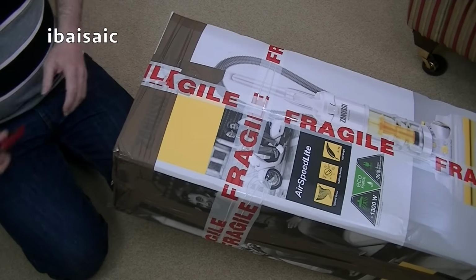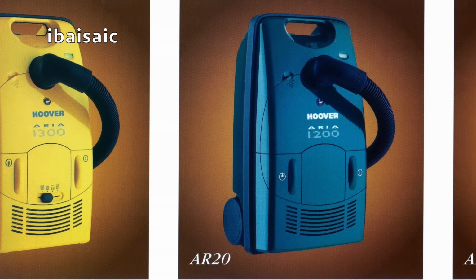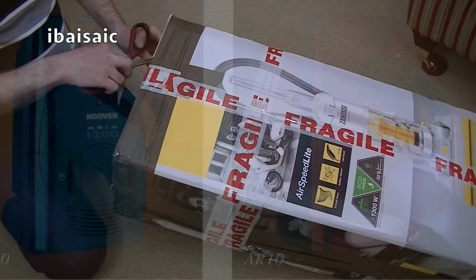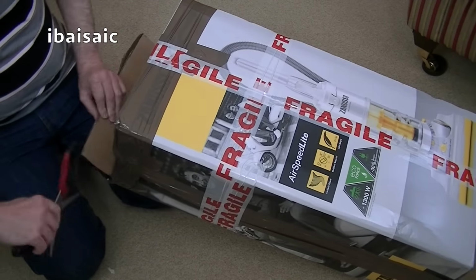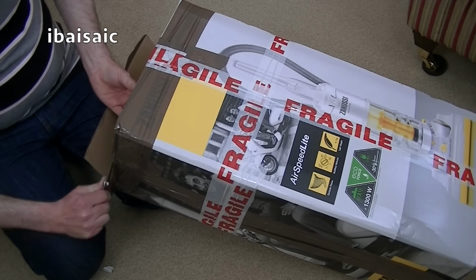This should be a Hoover Aria, although I'm not sure if it actually says Aria on it. But I know the shape of this machine to be an Aria. And it dates from sometime in the 90s, I expect. So, I know the hose in this will need replacing.